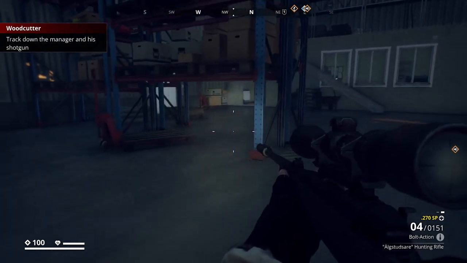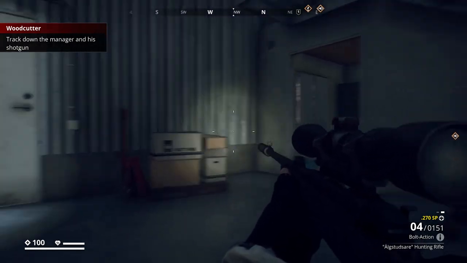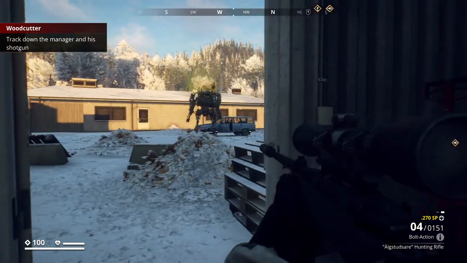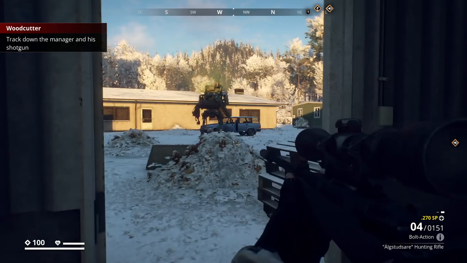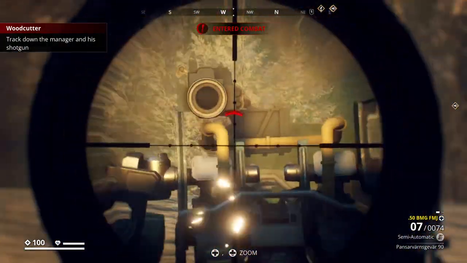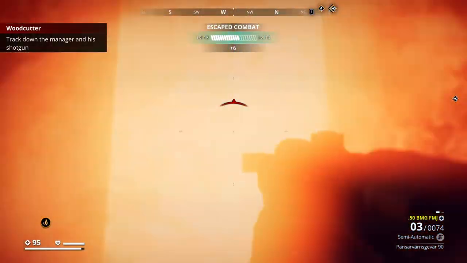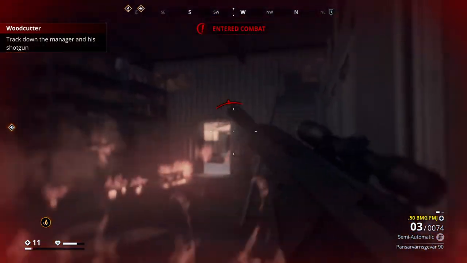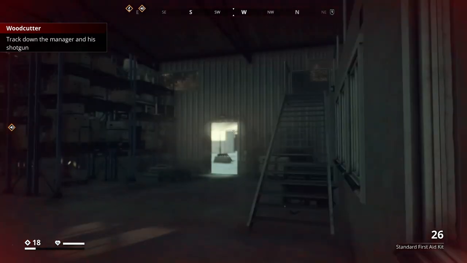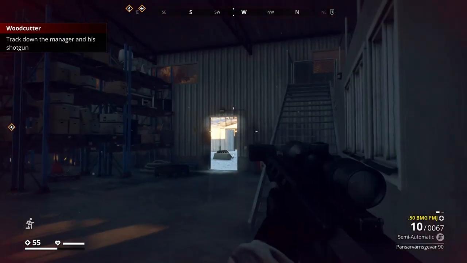Oh, we're not alone. There's something in here. Oh no, there's something out here. Oh yeah, that's a hunter. And it's nuclear. It's apocalypse class. And he's got a flamethrower. Ow. I almost died there. Holy crap.